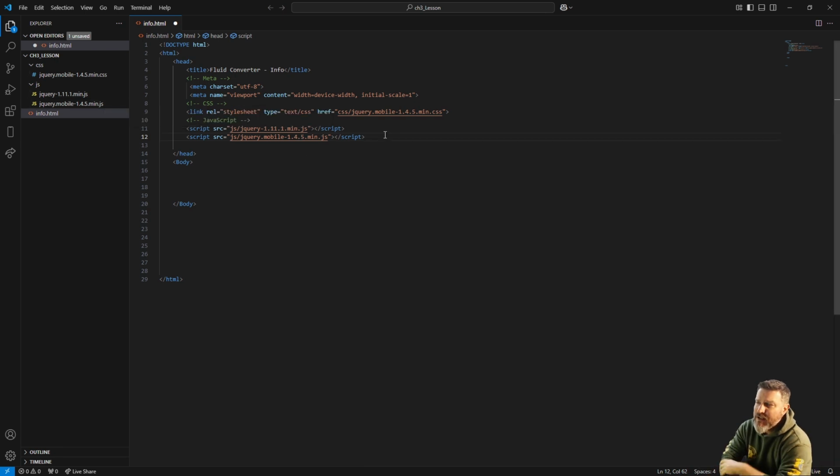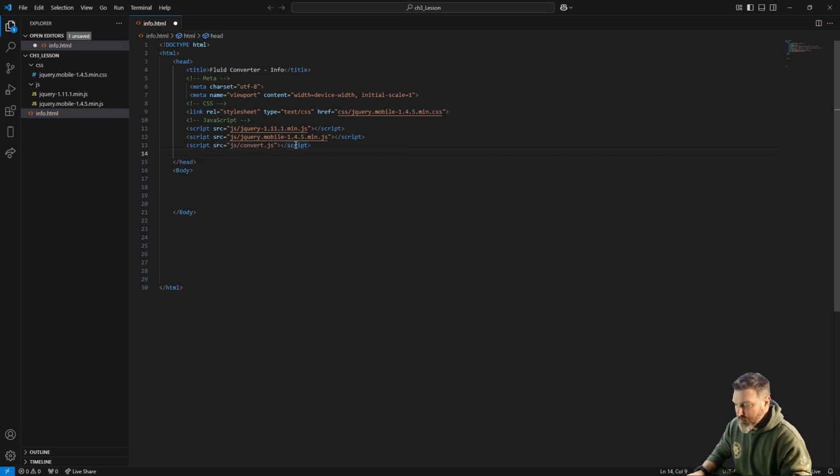Now there are newer versions out there. Some seem to work and some seem to not work. So I know these work, so I'm going to use these. And we will need our own JavaScript for this. It's not convert, although that's a good name. I love how we're converting liters to gallons, so it says this thing's smarter than we are now. It's crazy, because I was just going to name it chapter 3.js, but it knows we're converting because of the fluid converter. It's getting a little creepy if you ask me.